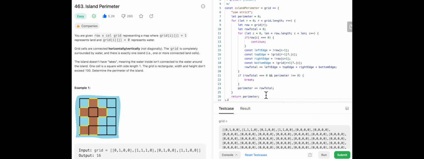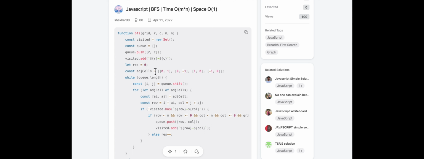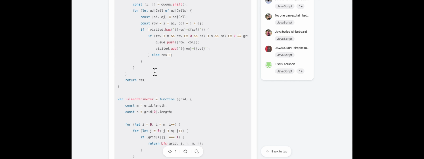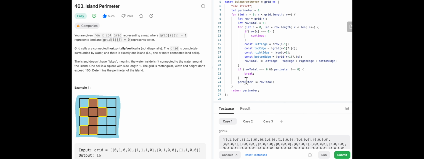This one creates a set, which is actually quite nice. So instead of modifying the grid, it keeps track of them in a set. But this uses brute force, and like I said, gets great performance, and I think it's very readable in comparison to some of the others.